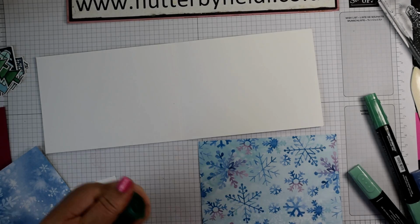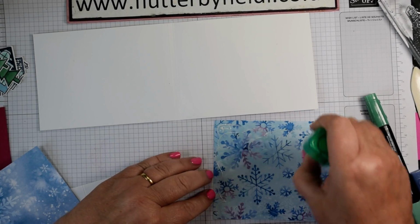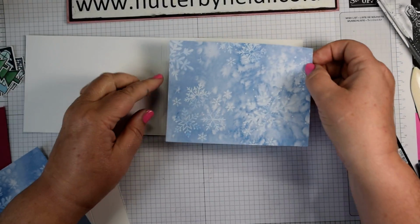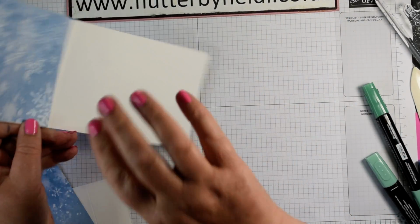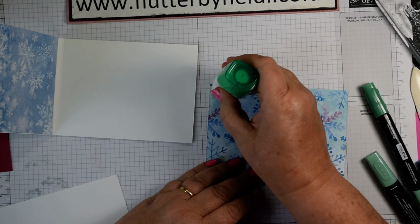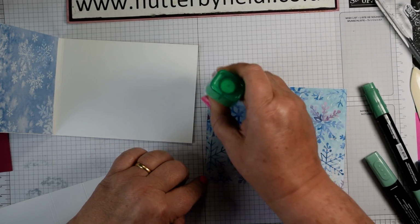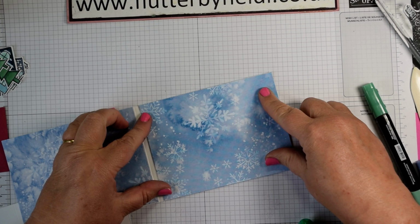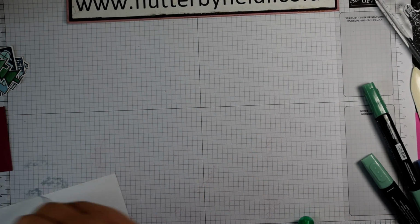So we want to add our pieces to the inside of our card as well. Again, I'm just going to use my Tombow to go over here. You can see, just pop that in there, and do the same again. The great thing with this paper is it's not directional either, so you haven't got to worry about getting it the right way up. And just pop that second piece in, and we're popping that either side of that little margin that we've created, like so. So I'll pop that to one side, and let's get on with the next pieces.